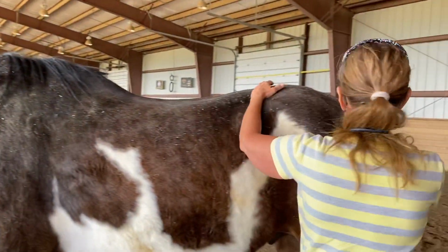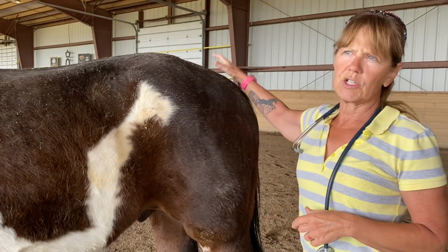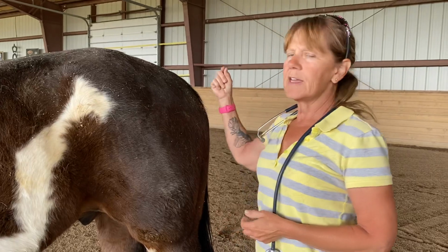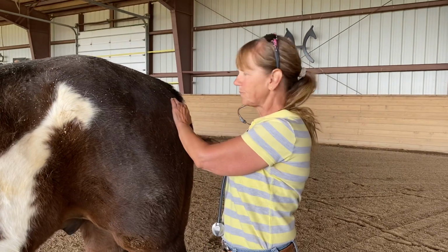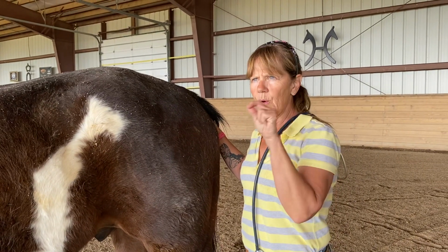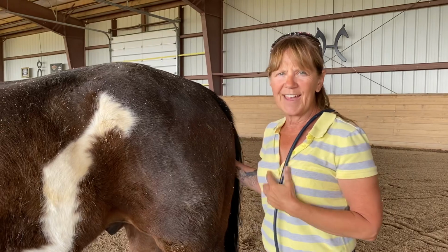The last one, which we didn't bring a thermometer for, is to take the temperature. They have the really cool digital ones, whereas the old-fashioned large animal thermometer you need to hold on to because it's glass and mercury. I like the digital ones because it's less than a minute. Use a little bit of Vaseline, lift your horse's tail up to the side, and you can hold it to the side with your hand. Insert the thermometer, and here's the important thing: you don't want to go straight in. Go in and then slightly tilt to left or right so you're taking the temperature of the rectal wall and not a fecal ball.